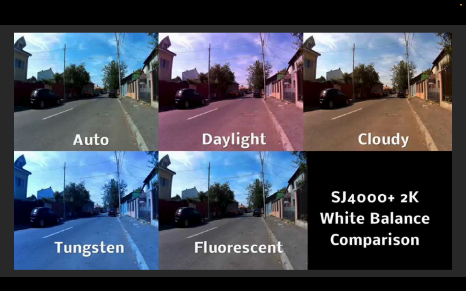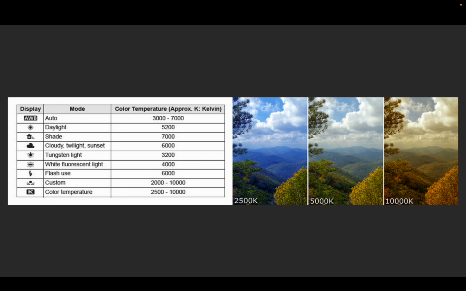So hopefully that's clear. In your camera, you'll choose the different settings. Let's move away from auto. Choose daylight, cloudy, tungsten, fluorescent. Choose the different settings on your camera and play with them for the environment that you're in. If you're in a cloudy environment on a cloudy day, use cloudy. If you're in the daylight, where there's not a lot of clouds, try daylight. If you're in a warm ambient environment, use tungsten, and so on and so forth.